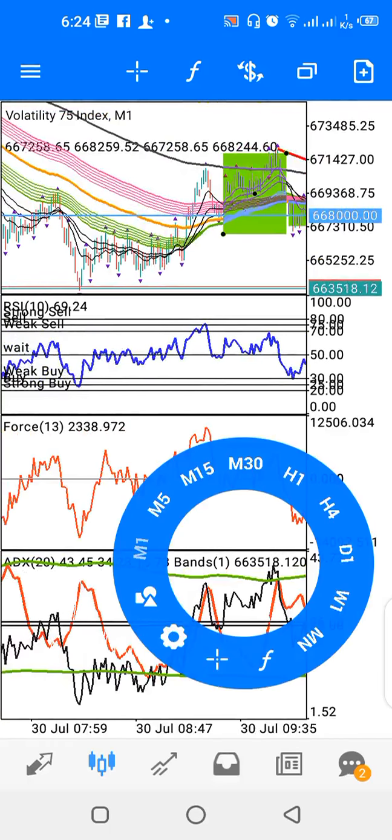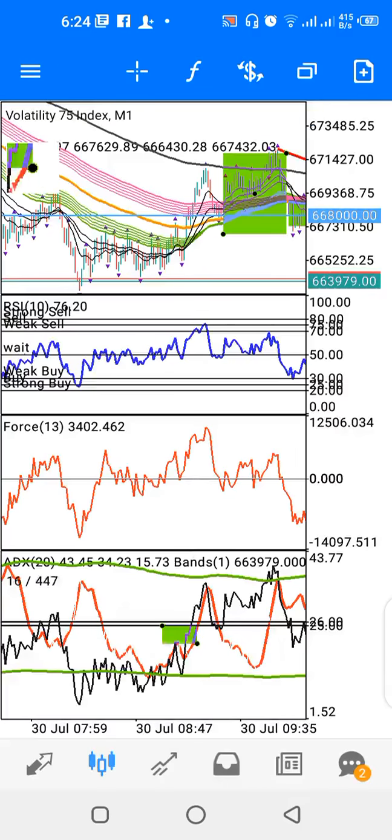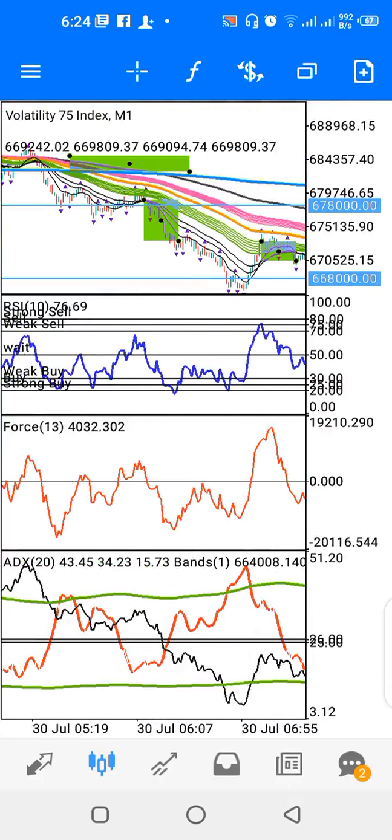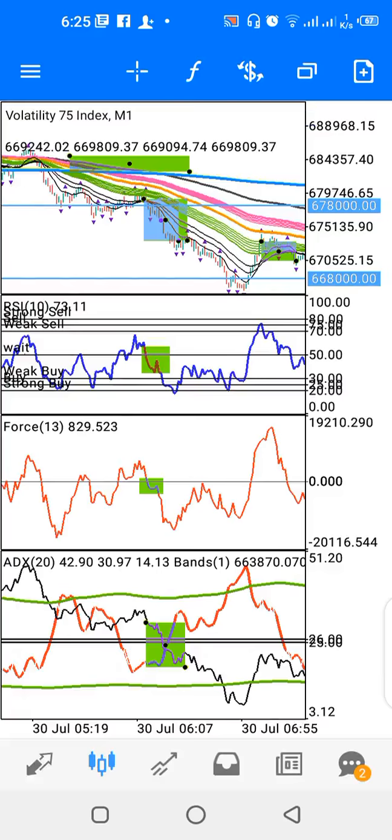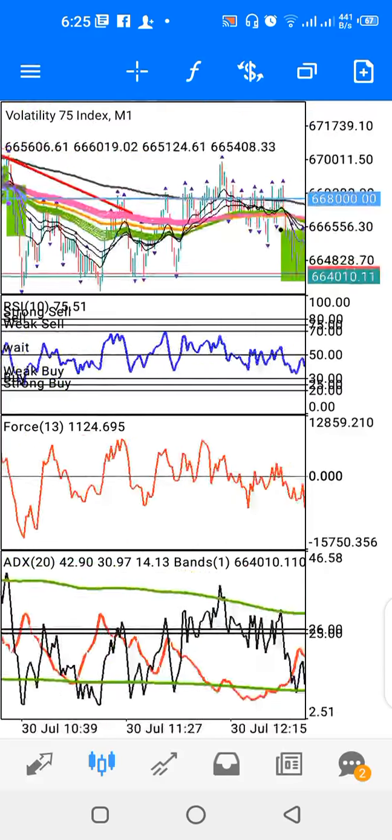Crossing below and also at the midpoint. So crossing above for buy and also around the midpoint: crossing above the red line and also around the midpoint. Then for sell, crossing below and also around the midpoint. That's where you look for a sell signal. Of course, you check that in line with what is happening on indicator window 2, and then also check in line with what is happening on the main chart. So that's the way the strategy works.